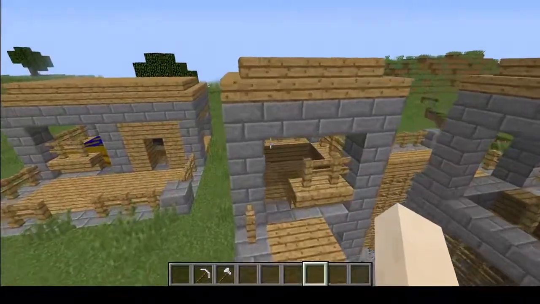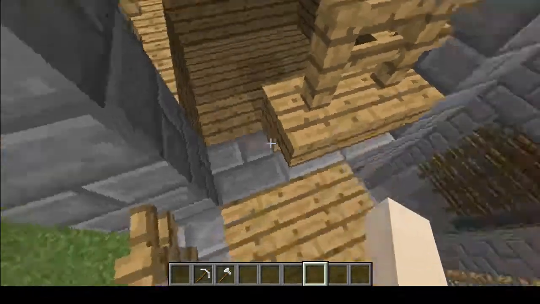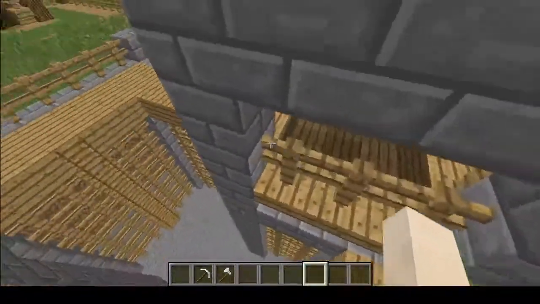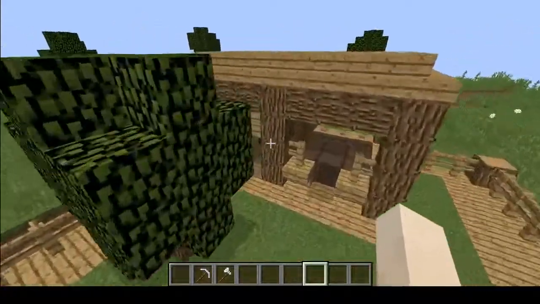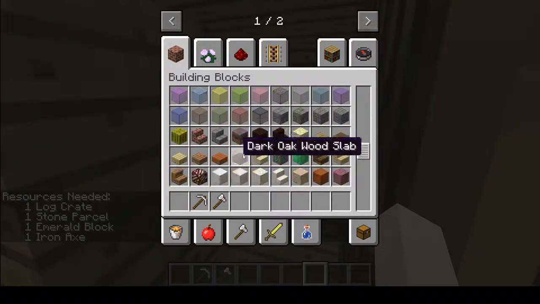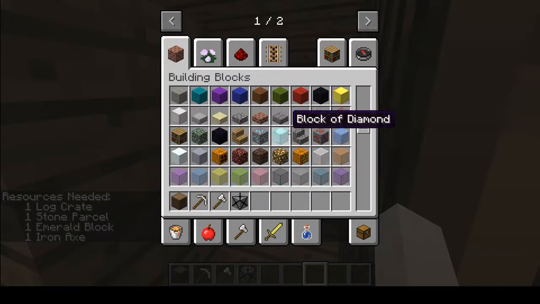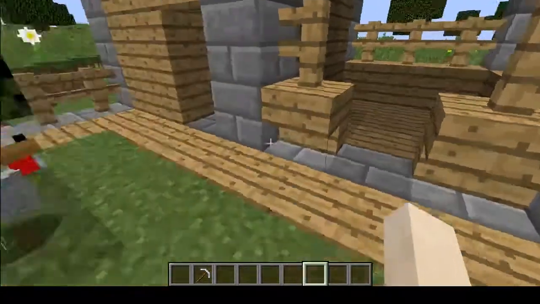It doesn't like leaving anything in there, it basically deletes everything and replaces it. So yeah. To kind of demonstrate that, mostly full, we need a log crate, a stone parcel, an emerald block, and the iron axe we already have. And now it's empty.